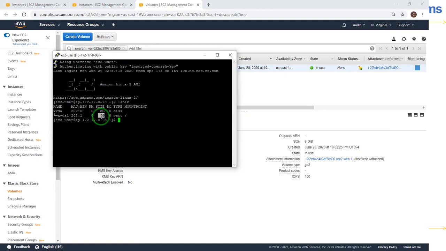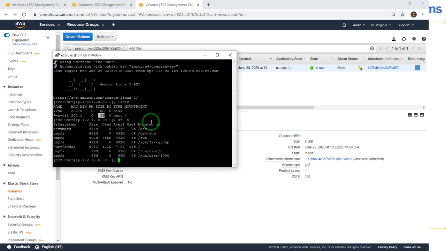So if you want to find out the free space of this device, you will use df -h. If you go over here, you see this is the device of size 8 GB. In that, 1.1 GB is used and 7 GB of space is available. So 14% of data is used.